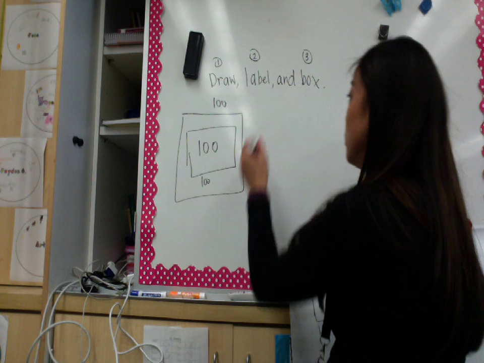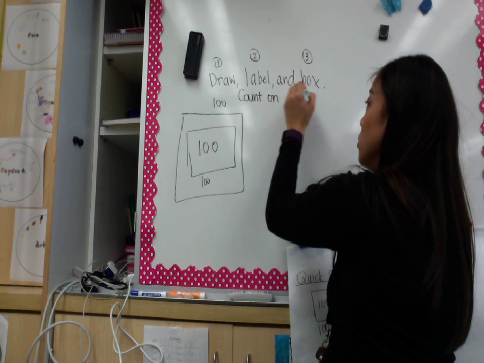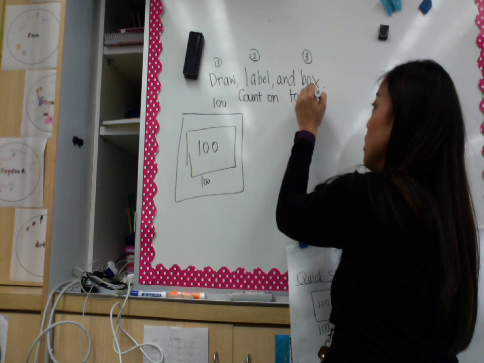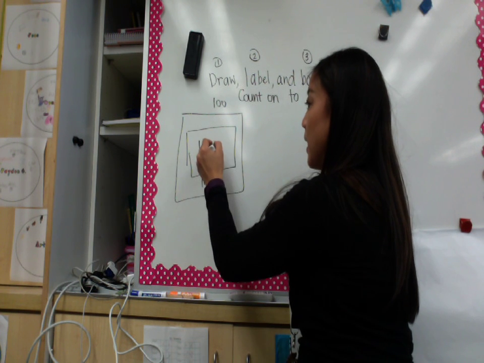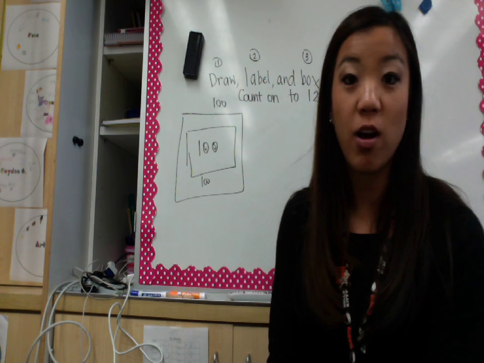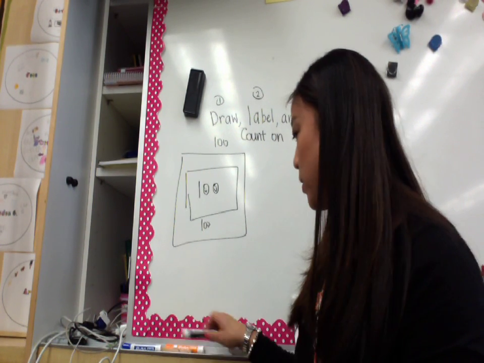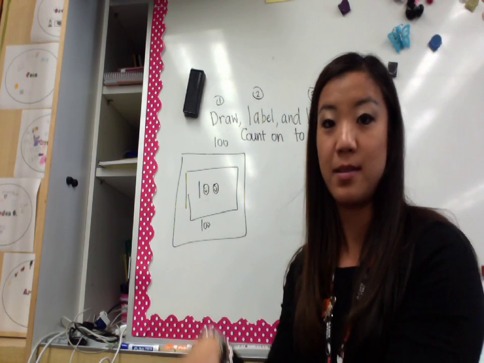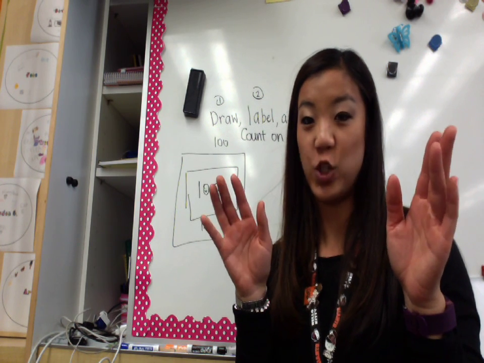Now I need to count on to, let's say, 126. Okay? So right now I'm at 100. And this is a happy benchmark number because remember, I can draw little smiley faces in it, if you can see. See my smiley faces? Okay. So when you're at a happy benchmark number, then you could do jumps. Okay? So mirrors up. Do this with me.